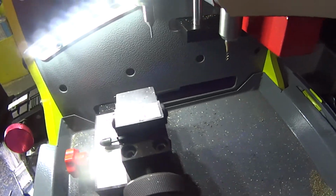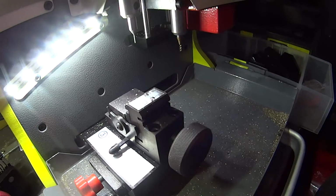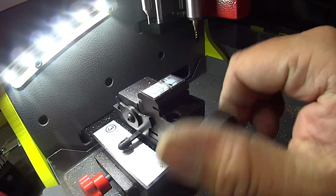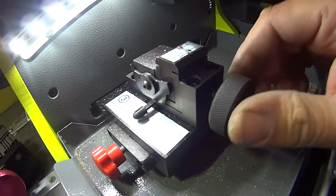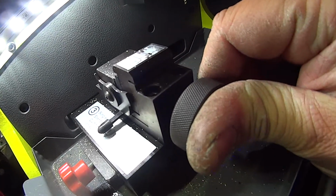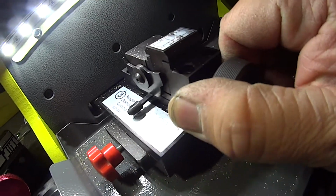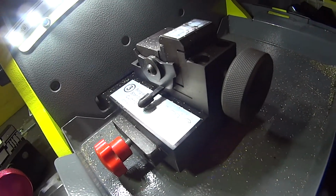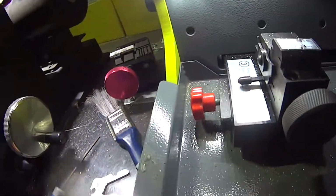So I think the moral to this video is, before you cut any key on this machine, recalibrate it. Recalibrate the jaw, recalibrate it. If it's going to be in the back of your van and it's moving around, this can move as well. This one here, it does move. But anyway, recalibrate everything before you start and you can produce a nice key.